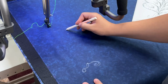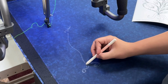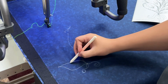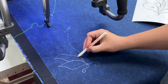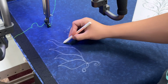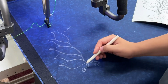So we'll come down with our vine, curly Q, and then we come off to do the feather. So we have a feather, it has a point, and then it comes back. And then we have another one that points up. And these can be all free flowy. You don't have to particularly stay in this exact shape as you're going. Point. Oh, that was a little small one, but that's okay. And then point. Like that. So we have the outline of those made.